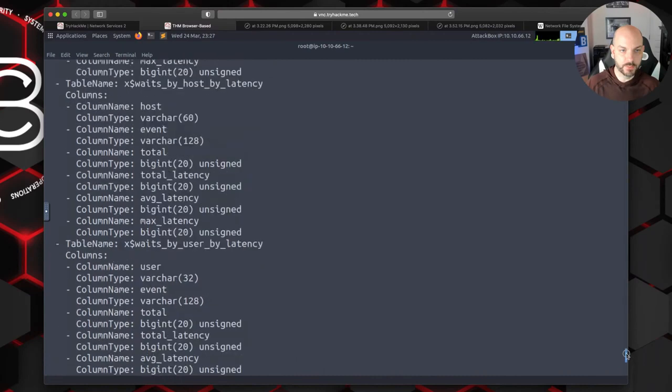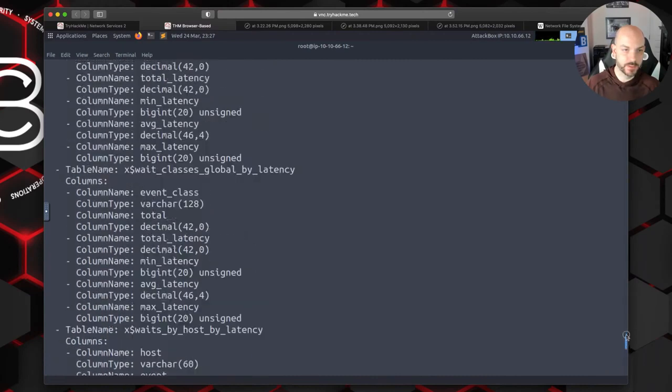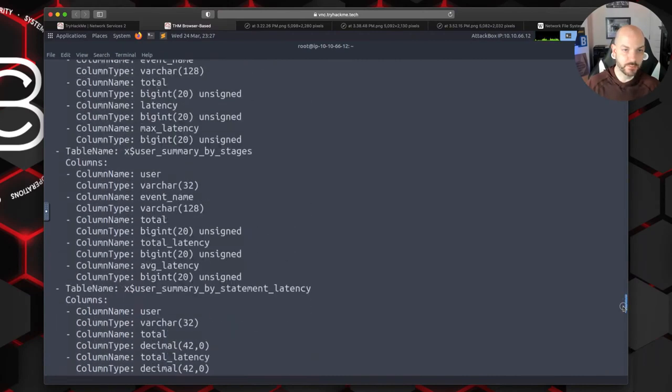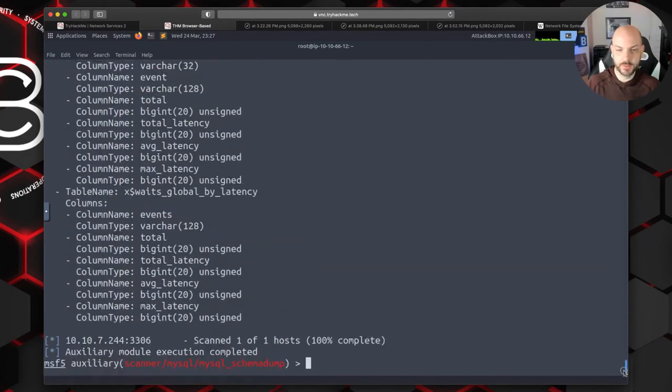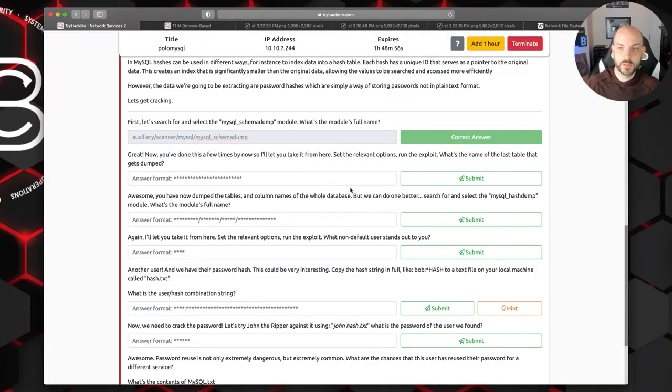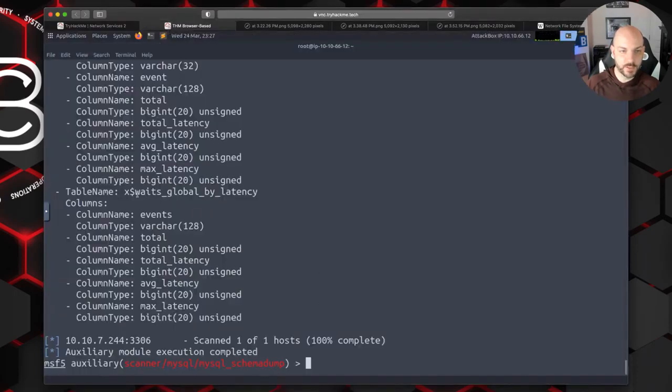And then we get a whole bunch of tables and the columns that are in all of those, so pretty much dumping out all the stuff in the database as far as how it's set up. Okay, so the question then was, what is the last table that gets dumped? Well, it looks like the x$waits_global_by_latency.